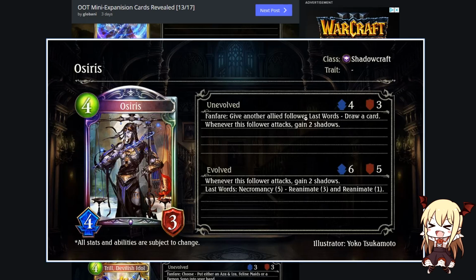Let's see this. Okay, so the 4 cost 4/3 Osiris. Fanfare: give another allied follower Last Words, draw a card. Whenever this follower attacks, gain 2 shadows. So it's a Shadowcraft, by the way. Last Words: Necromancy 5, Reanimate 3, and Reanimate 1. Pretty good, pretty good. But I don't think it'll be used that much because there's Cerberus, that's at turn 5, and you kind of want to use that evil on him, or her, sorry. So Osiris could be a new deck that's going to start coming out, maybe like a Reanimate deck.